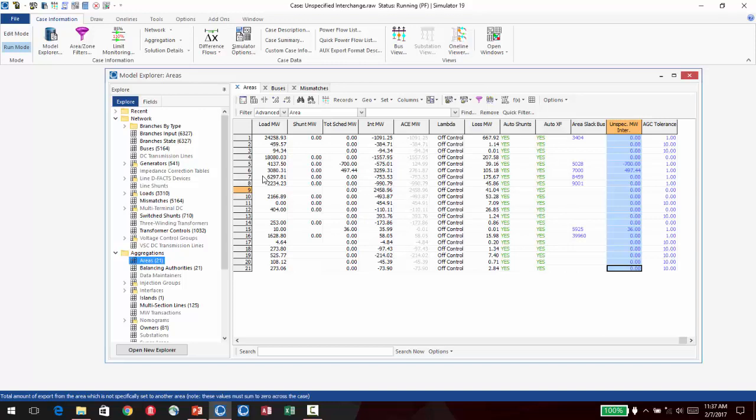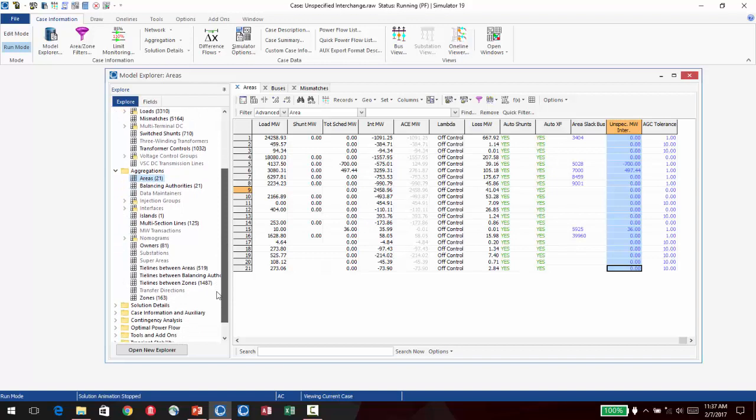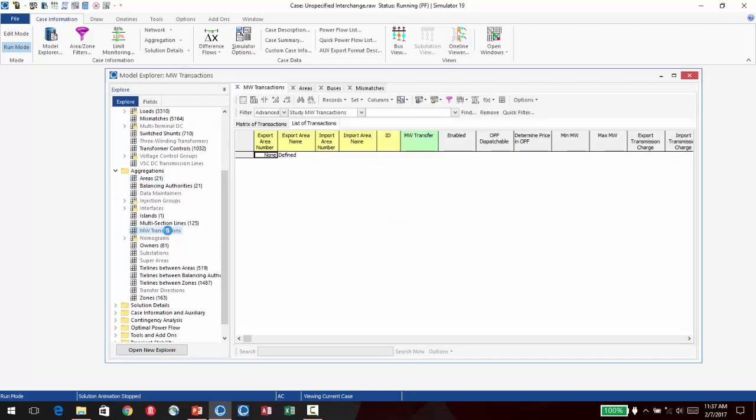Well, we can look at the aggregations and go down to the megawatt transactions table. We can open this up. And in the toolbar, we can choose records and choose clear transactions and auto-insert tie-line transactions.